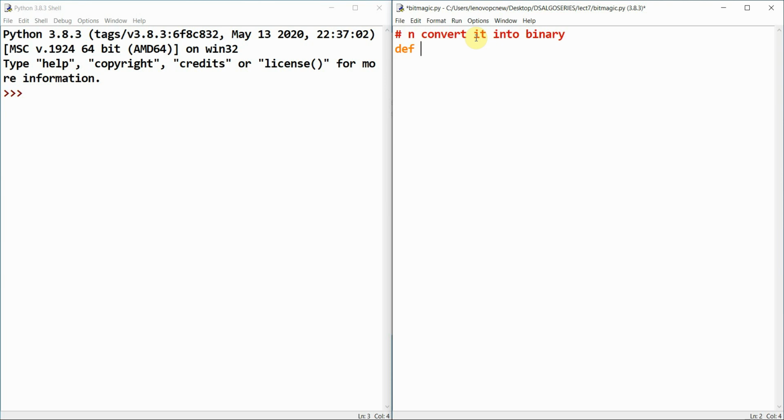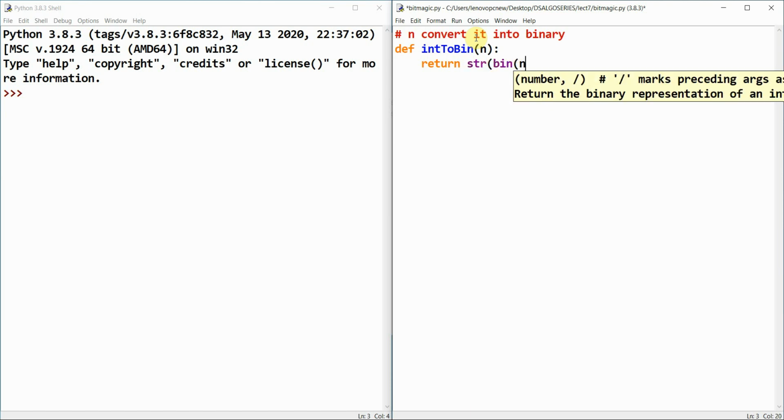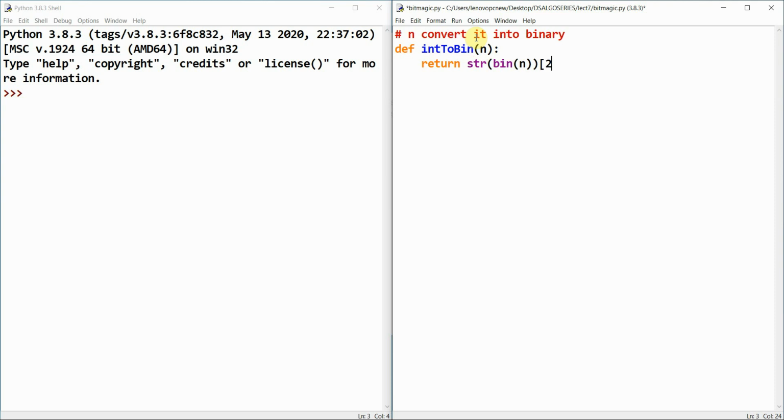Let's take int to binary. We'll take an integer n and return str of bin n, and slice it from index two, because I told you previously that if I take n is equal to 5 and then s is equal to bin n, and then type s, I would get 0b101.